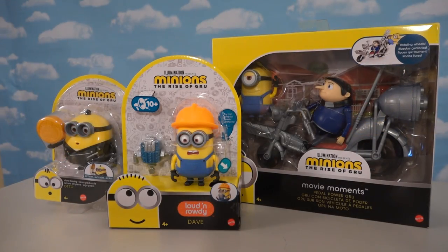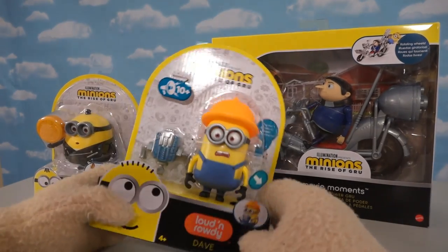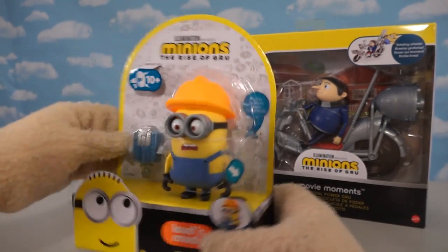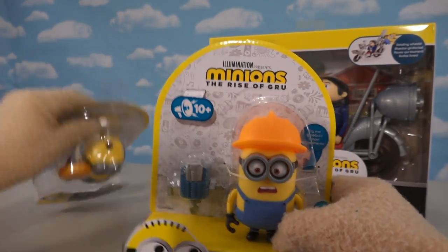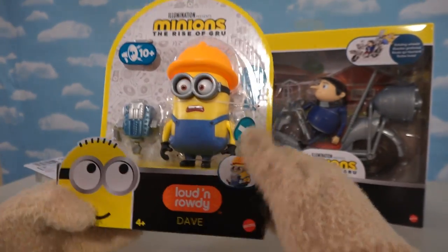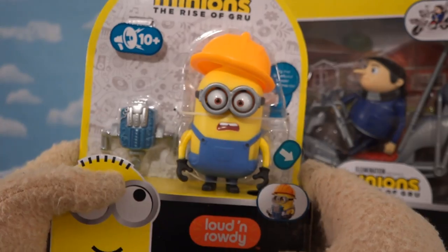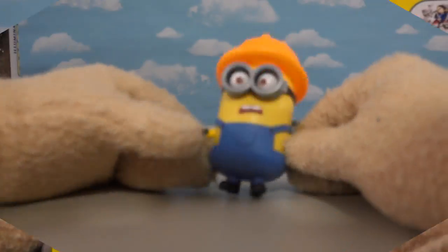Oh, let's go back to the minion pile here because we need more minions. Let's start with this guy right here, good old Dave. And let's see, this is a different packaging than the others because these are in these plastic little blister packs and this one's a little bit bigger. And this one is called the Loud and Rowdy Dave. Huh, I wonder what that means. I'm not sure, but let's just get this guy out of here. And just look at this cool figure.